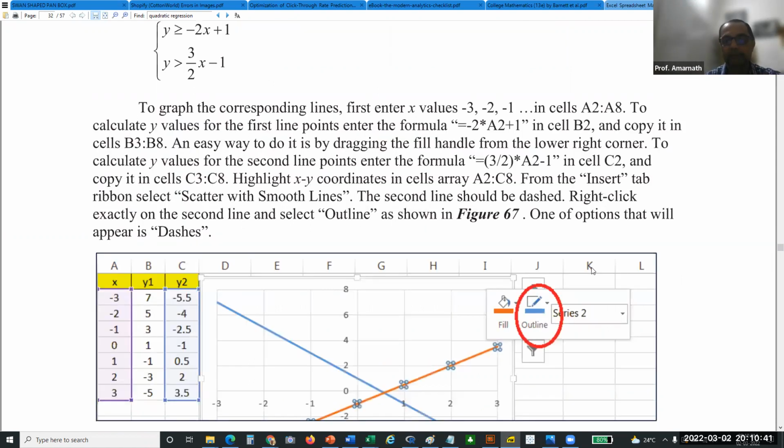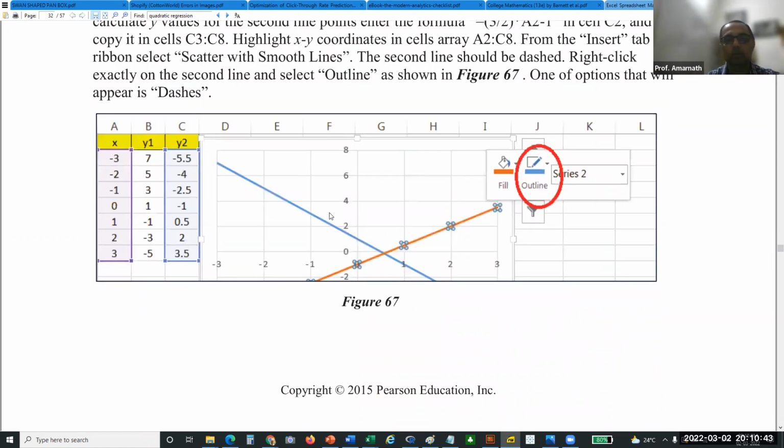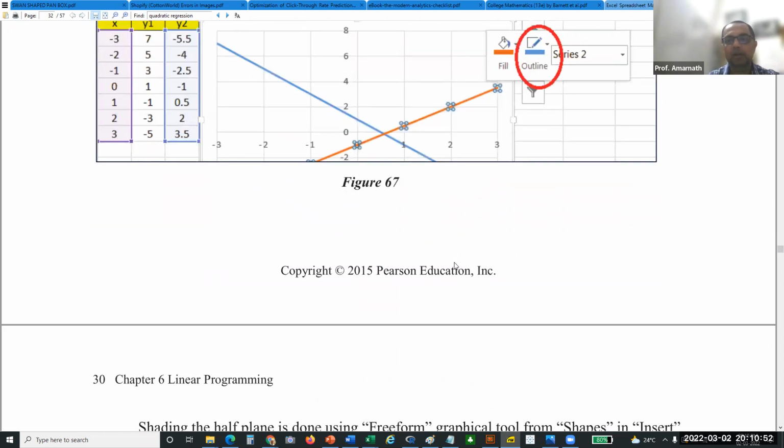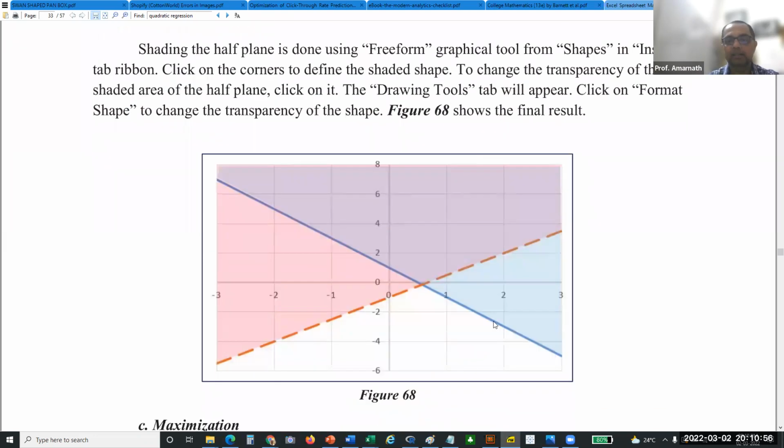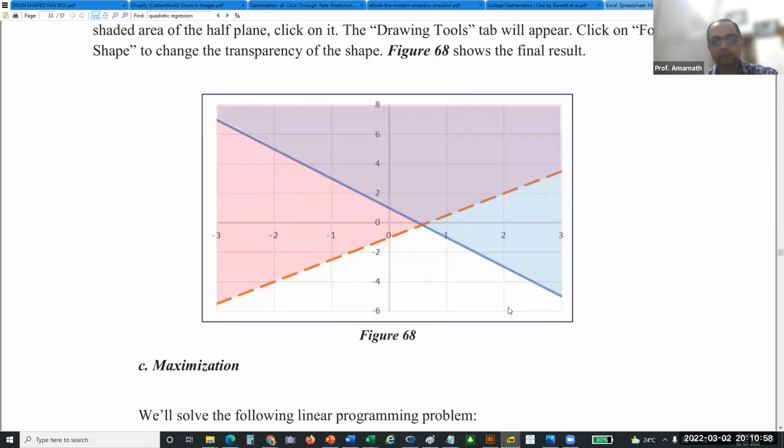So where exactly does it lie? You get two lines. I have one x and two y's actually. One will be y1, the other will be y2. So you plot it. As he says how to plot it, these are the things we get. So if you have this understanding, we'll move on, because we have already understood how to use a solver. So we'll move to the next aspect of linear programming.